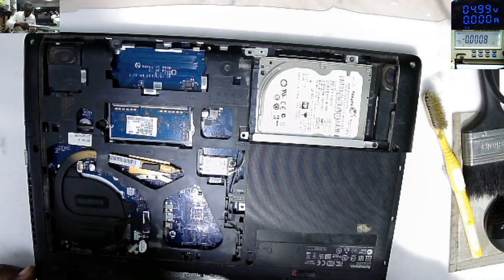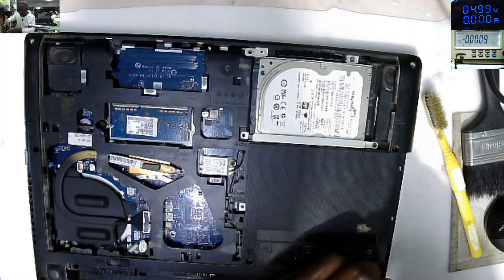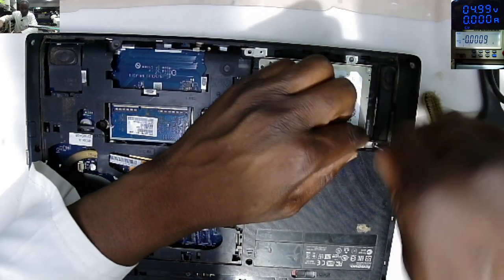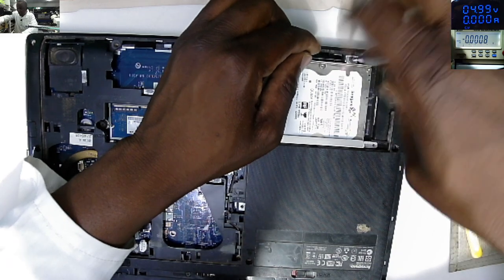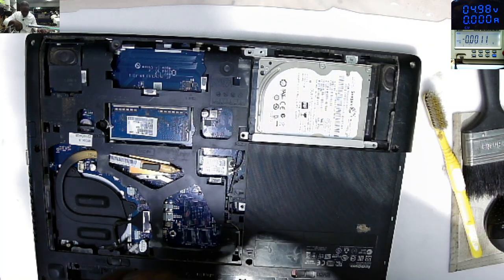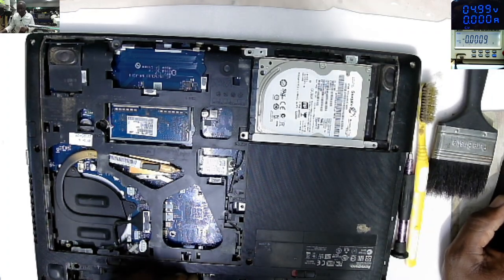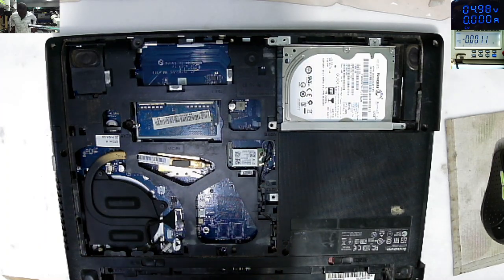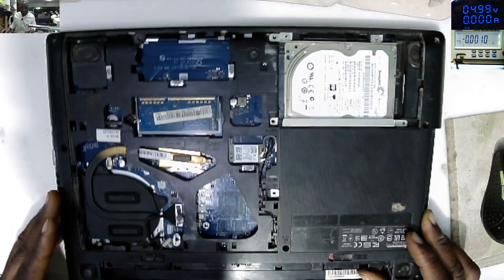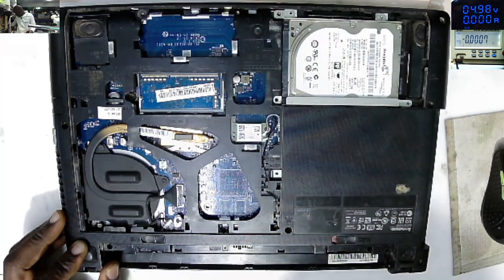These laptops can possibly have a dead graphics, and the graphics is inside the processor. We can't do anything in that case. But let's see. Let me take out all the screws and then we can test together. I just finished taking out all the screws, but before I get inside, I'm curious about a few things.